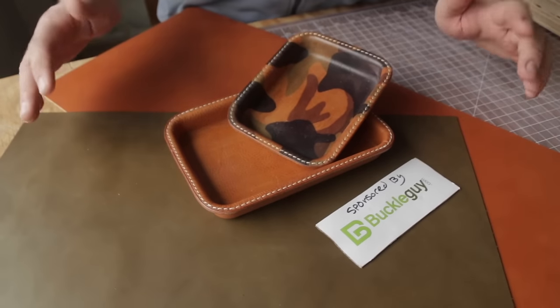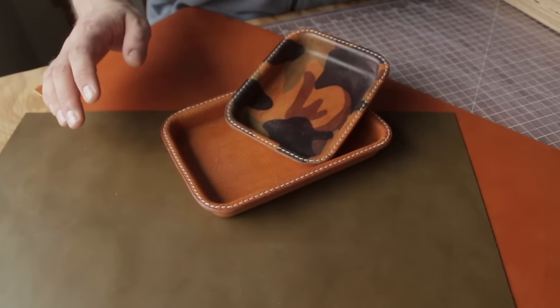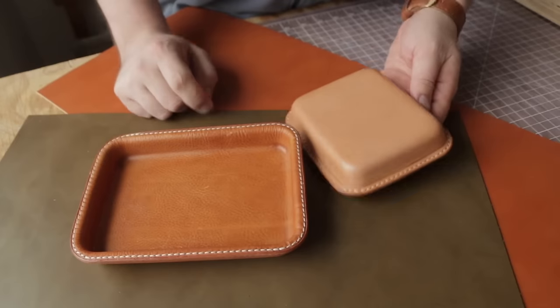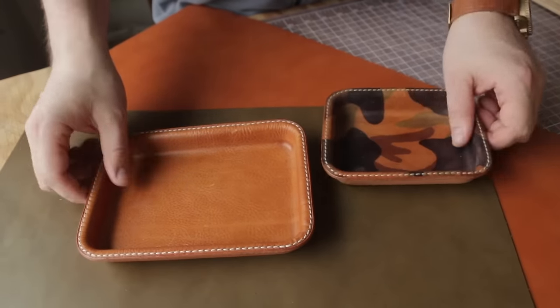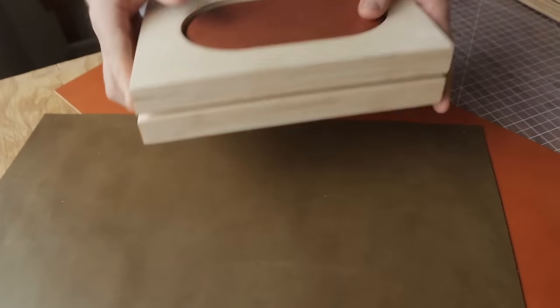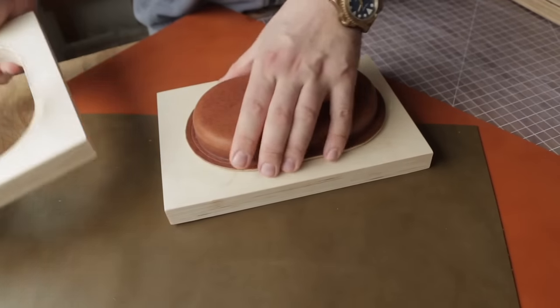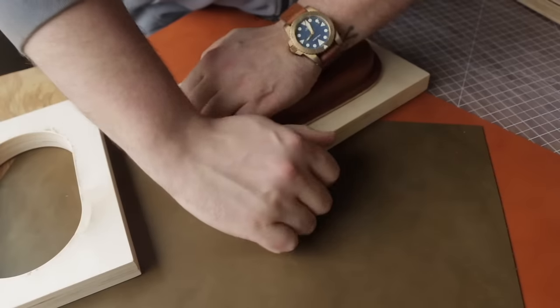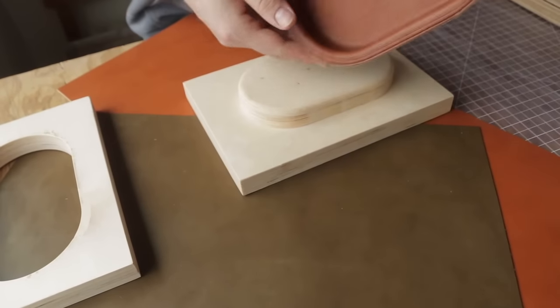So today we're going to show you how we make our fully lined, fully stitched trays. These things are so nice, and we do that using Buckleguy's mold. Buckleguy makes these two-part wet molds, three-part really. This is one I have going. We're going to make the bigger version of this, and you can see they're a very tight fit, but they are just awesome.